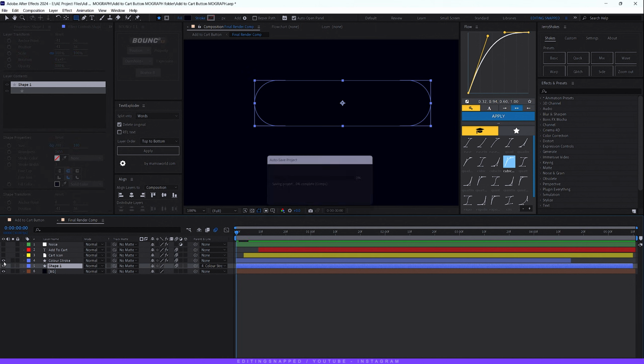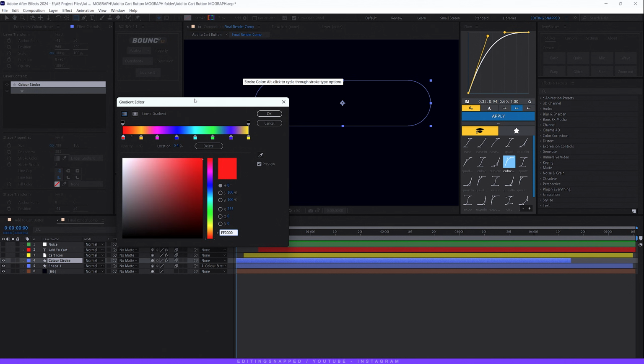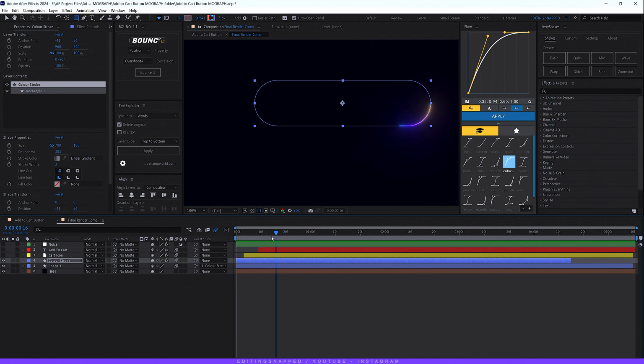Now let's quickly turn on our third layer, which is the same shape layer but with the fill turned off and the stroke turned on with a 3 pixel width. And for the stroke colors, I have used different colors. You can go with your desired color settings, or you can go with the radial gradient or linear gradient. I have used the linear gradient effect, and I have used these different colors. You can apply the same colors as you like, or any color you like. I have used different colors, so it gives a cool gradient effect on the stroke. So yeah, hit OK, and you can see this animation.